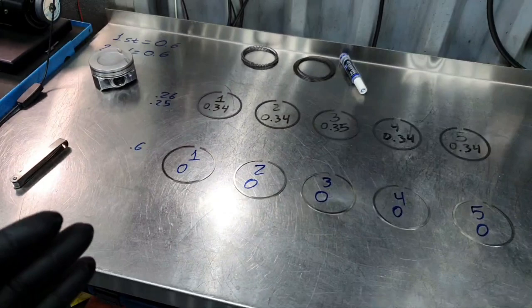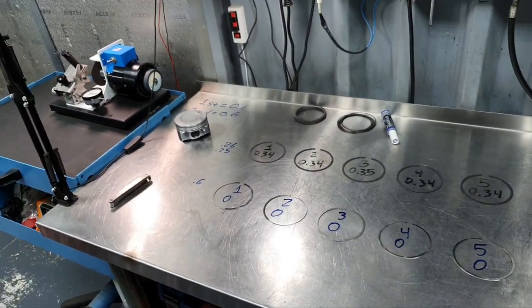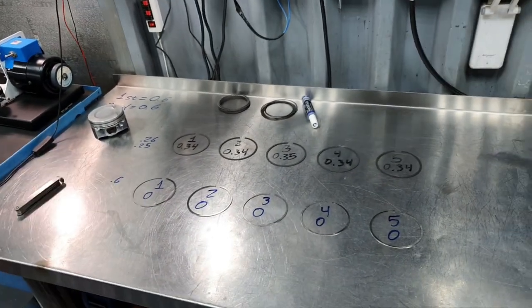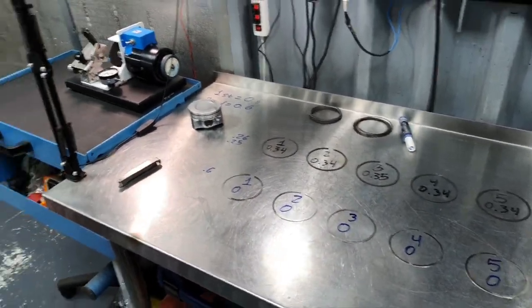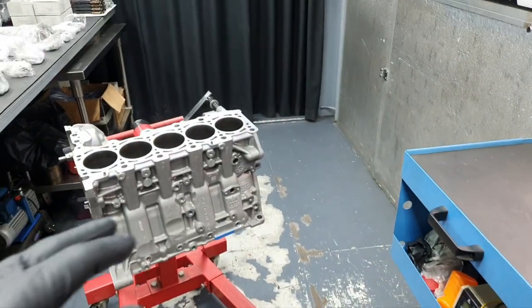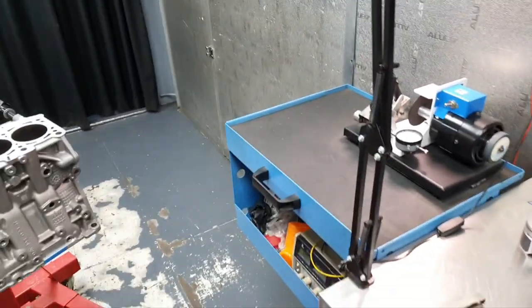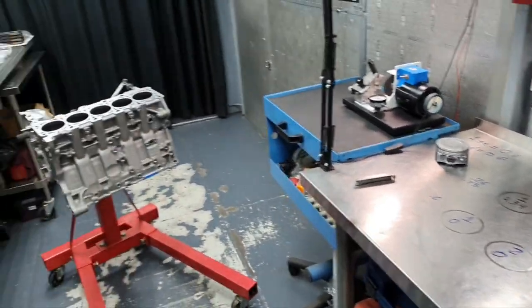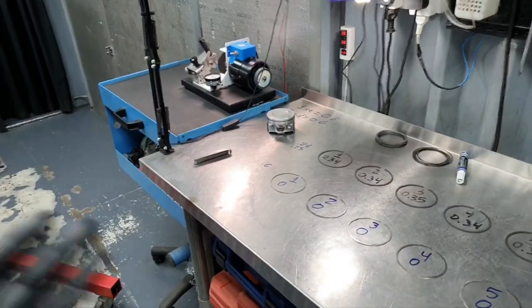So now let's continue with the piston rings, checking also the oil control ring just in case, to be okay. Usually it's ready out of the box, the oil control ring. Yeah, that's the plan. That's what I'm going to do now. Did I cover you with the crankshaft, block, piston rings? Yeah.